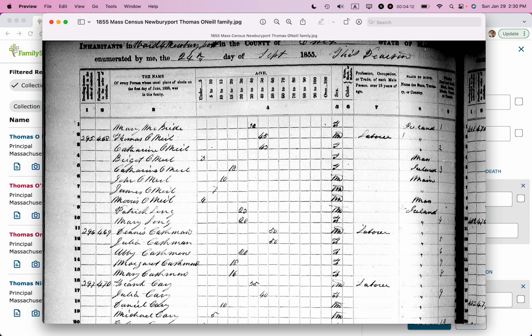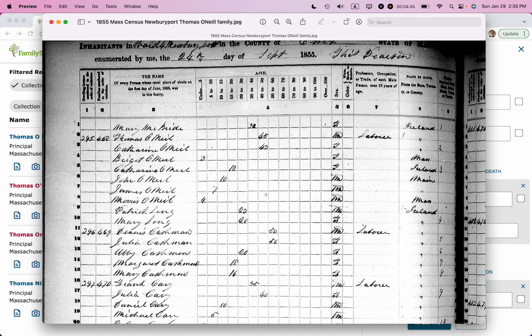For instance, I found it was very interesting that while it identified the birthplace for the parents as Ireland, and for the children as Massachusetts, some of the children were listed as being born in Maine. So that's another piece of information that can be very, very useful when I'm trying to find out more information about the movements of this particular family, and especially where they came from originally. So this is part of the evidence that genealogists will take.